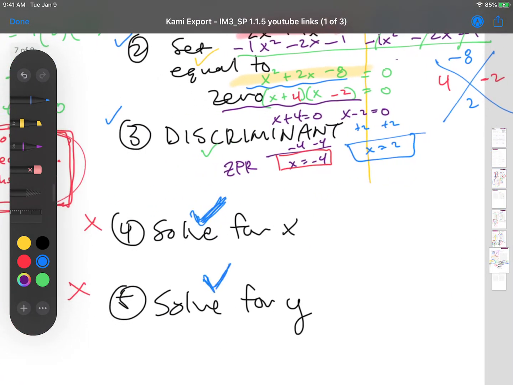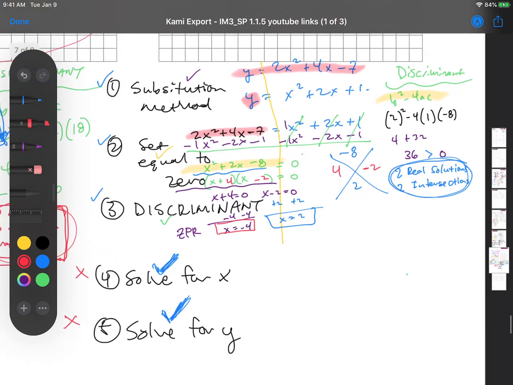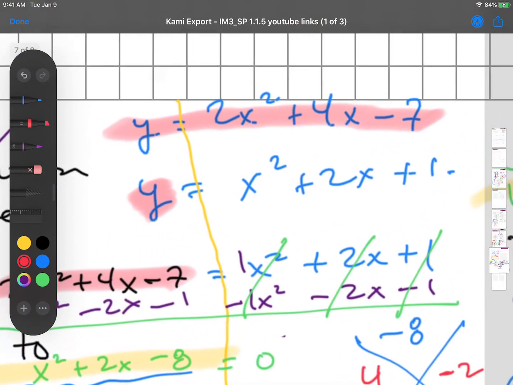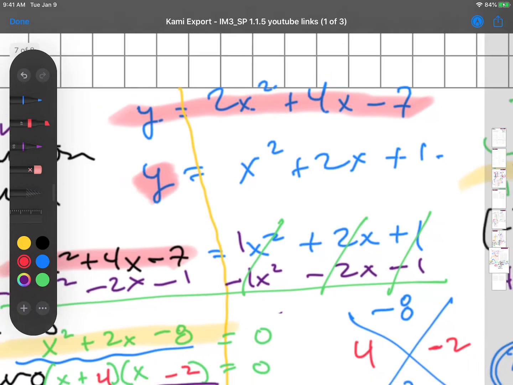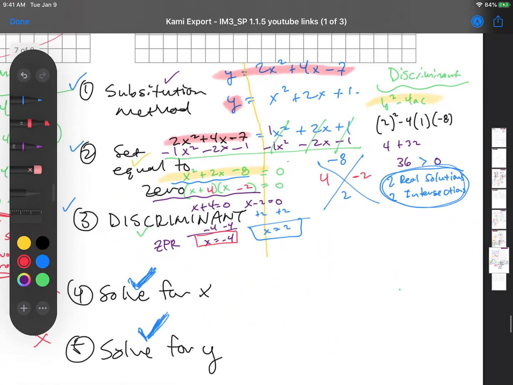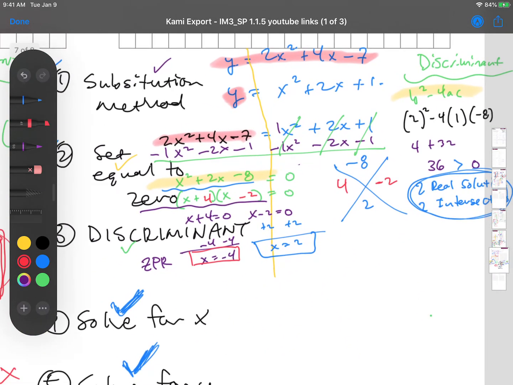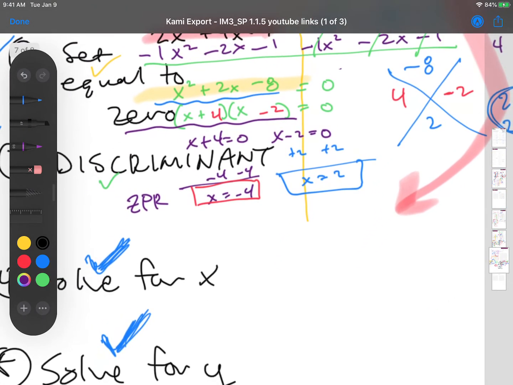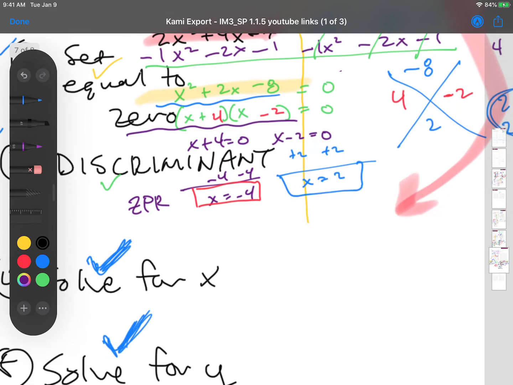We now need to solve for y. How do we do that? Well, you use one of your original equations right there. I'm going to pick one that has smaller numbers, and I think this one looks good. I'm going to use this one. So let's use it. I'm going to write that twice. I can't see it.